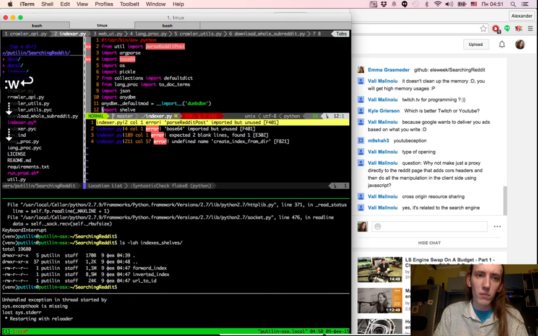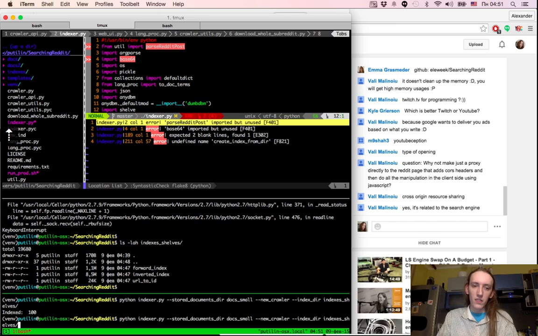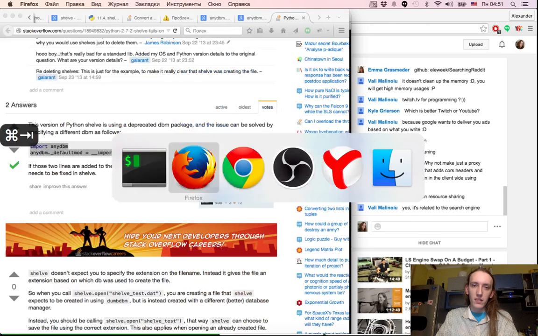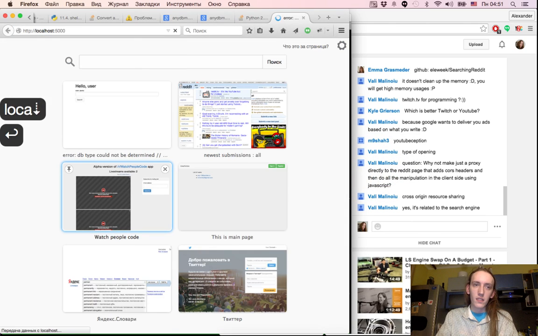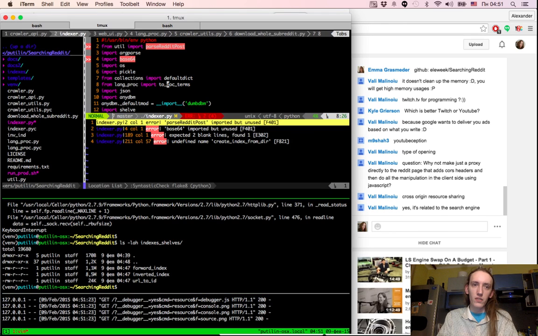Probably before importing shelve, but I'm not sure. Let's run the indexing process one more time, and then let's launch the web UI. Okay, DB type could not be determined. What the hell is going on?